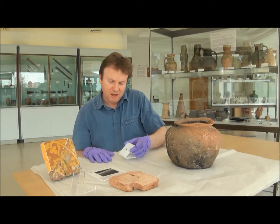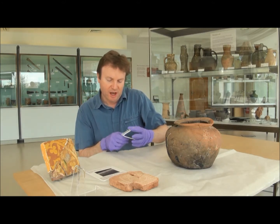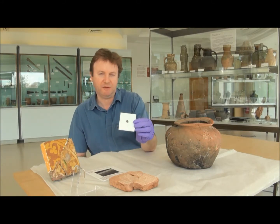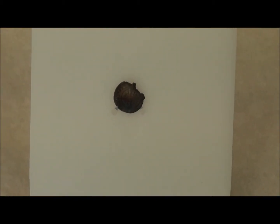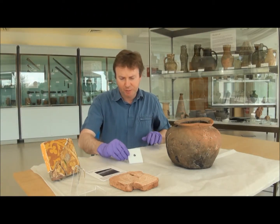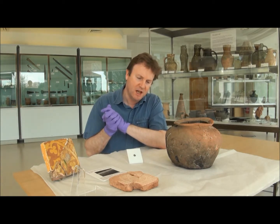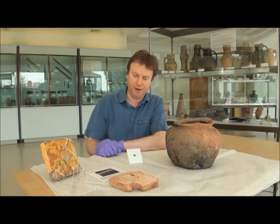In terms of the evidence for aspects of exchange and trade on site, the 2006 excavations uncovered this tiny silver farthing of Edward I, minted in the 1290s, and this is the only coin to have been recovered from the site. From the excavations, it would appear that the settlement is abandoned in the 1530s, very much echoing the demise of Lenton Priory in the dissolution.